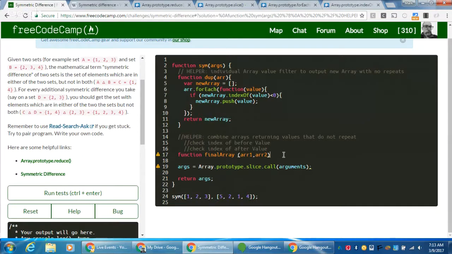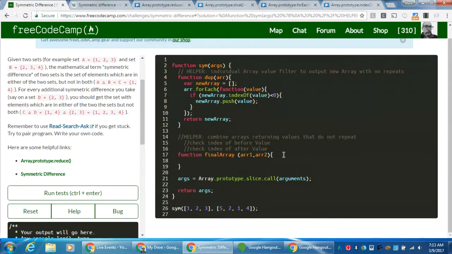All we have to know is that we're going to come in here, and it looks like we need to check the index of before and check the index of after the value. So since we already have two arrays, we don't have an individual array, we could try to concatenate it and do it like this up here using some recursion. But instead, I found this, which works really good. So I'm going to make another new array. And now this new array, remember the scope?